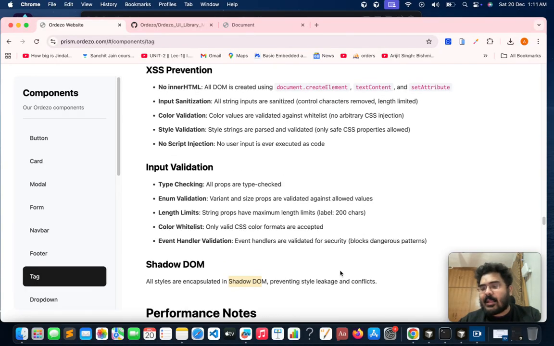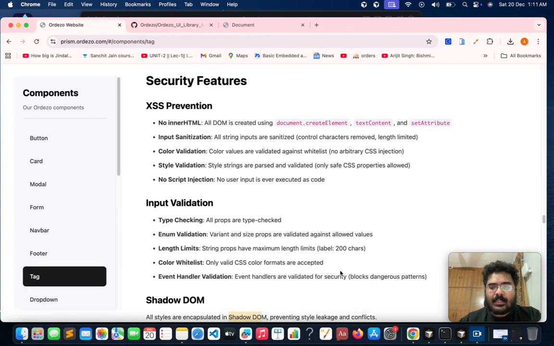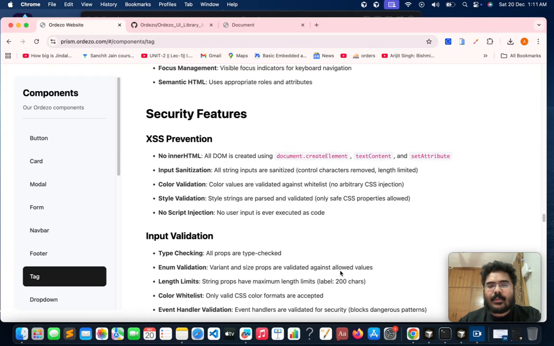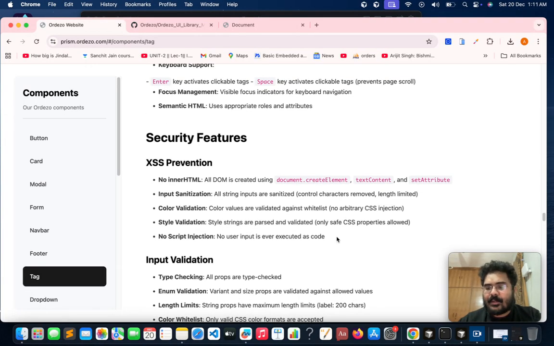So basically, our main agenda or motto is to provide you a secure UI library in which you can use the components very easily with a very lightweight set of code, so that you can just plug and play the components and use React-like features, but without a lot of JavaScript hydration, which can also be a threat to security. So you use React-like components in basic HTML, CSS, JavaScript. Theoretically speaking, for many basic websites, plain HTML, CSS, JavaScript websites load fast and have better SEO than if you use a framework like React, as it uses CSR.